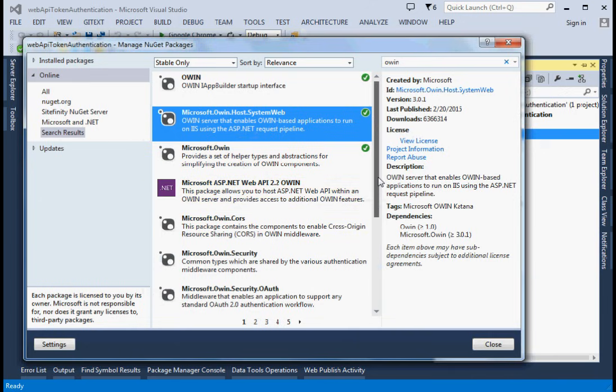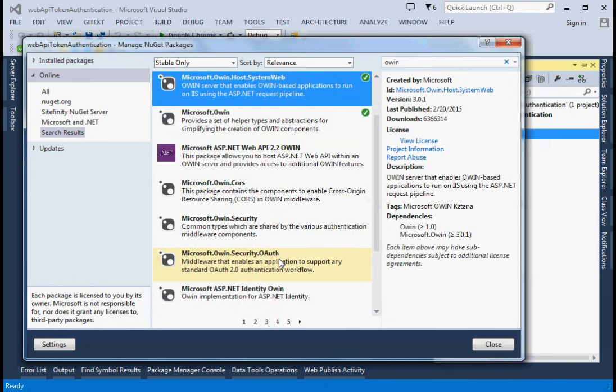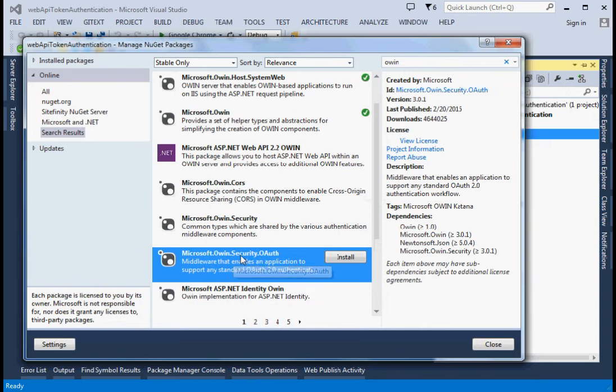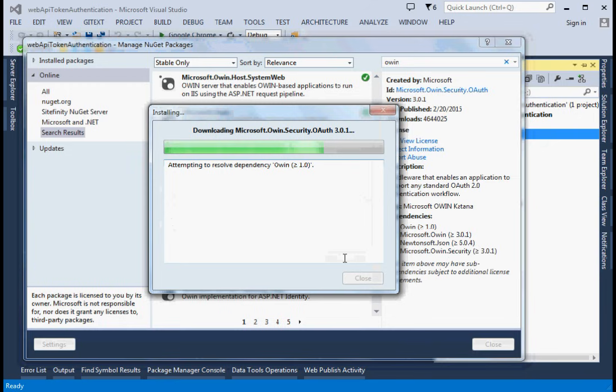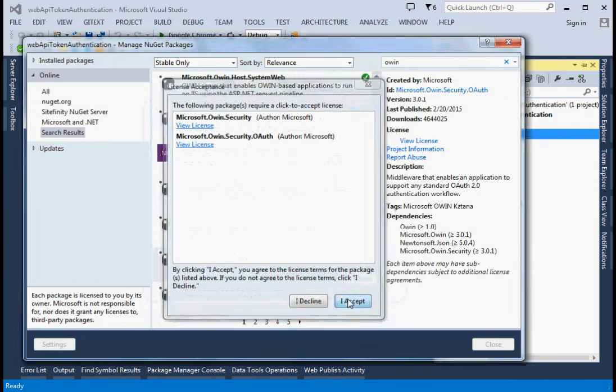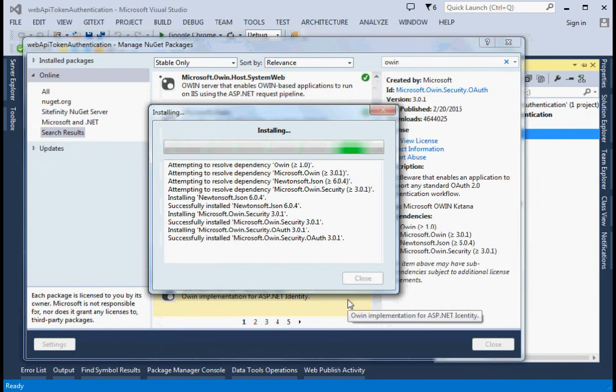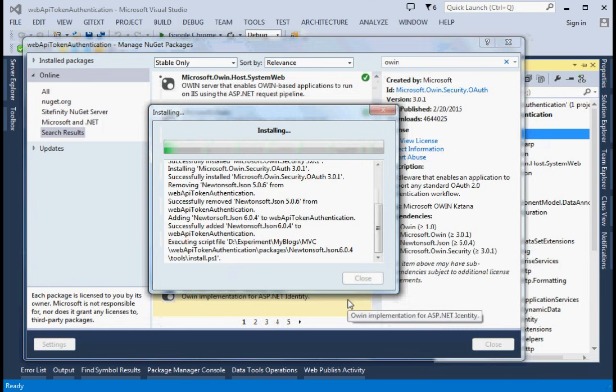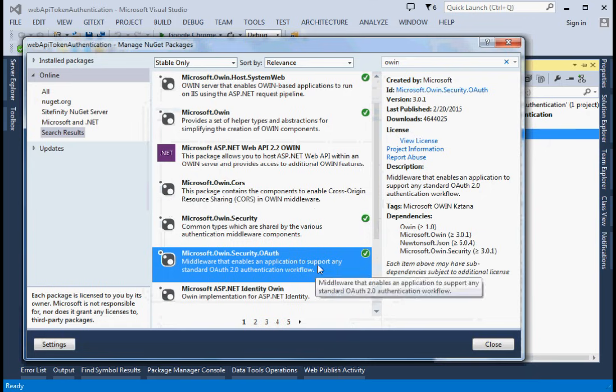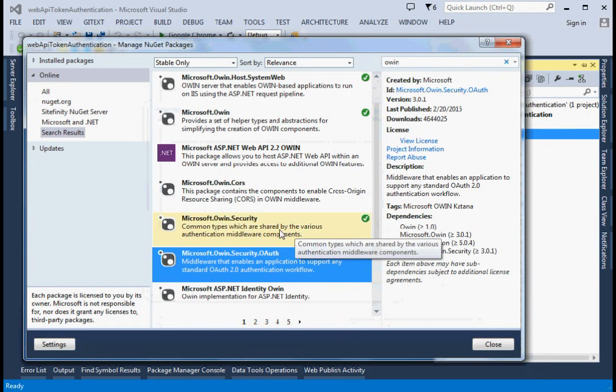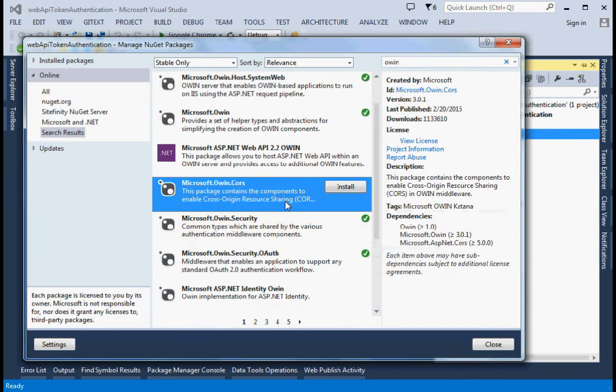I need to install this also, Microsoft.Owin.Security.OAuth. So click on the Install button. It will also install required dependencies for this. You can see here this is installed, Microsoft.Owin.Security, and one more thing I need to install is this one.